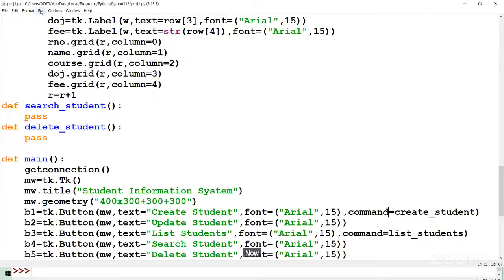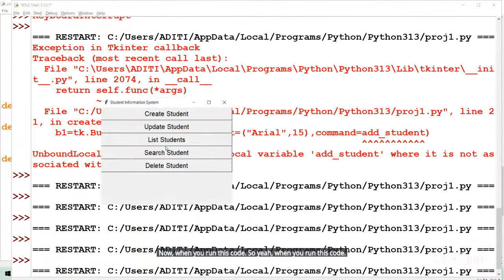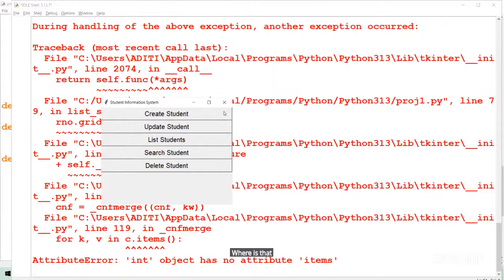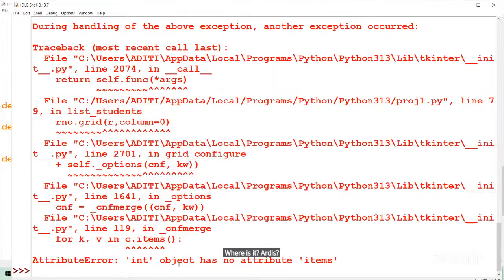Now, when you run this code, see here, now I said list student int, where is the error? Grid.